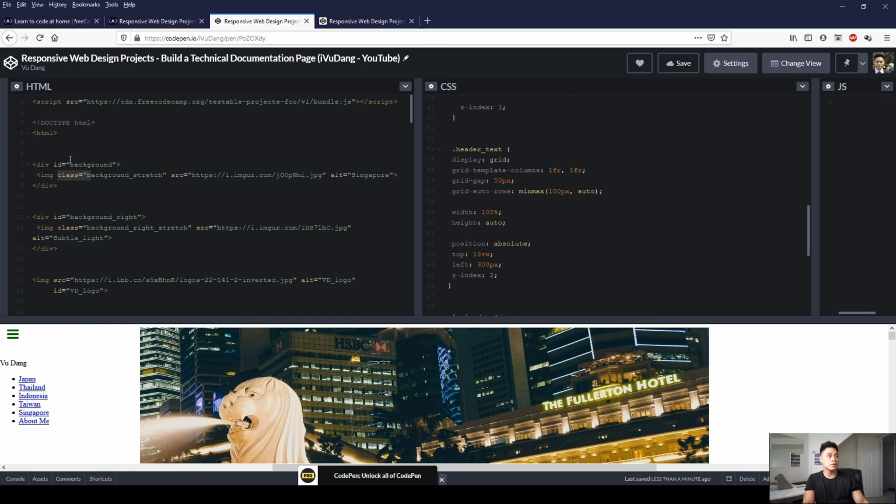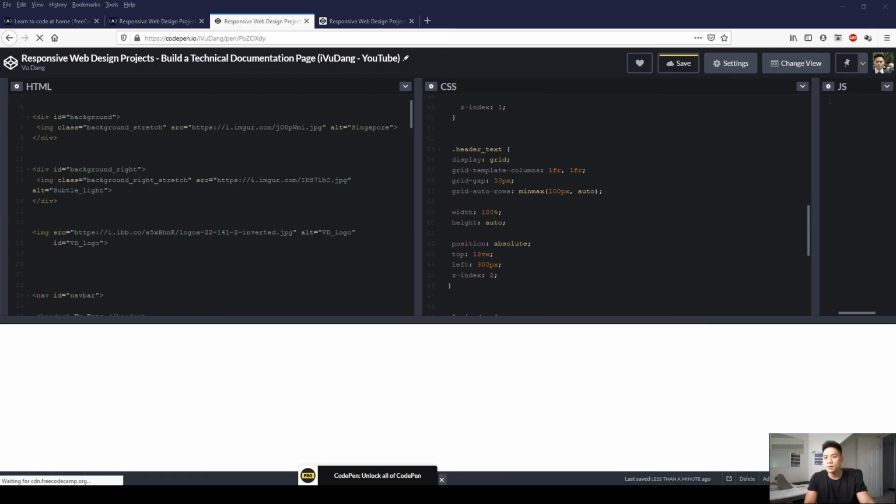ID is often used for one element that you want to format one time, and in CSS you would reference these starting with a hashtag, while for the class attribute, these may be a series that you want to apply a similar formatting to for several elements, and in CSS you can reference these starting with a period.